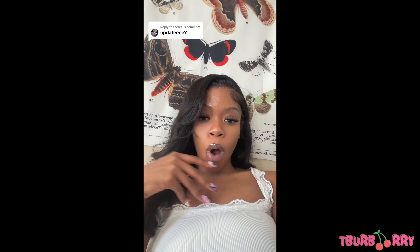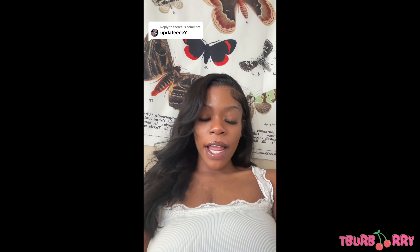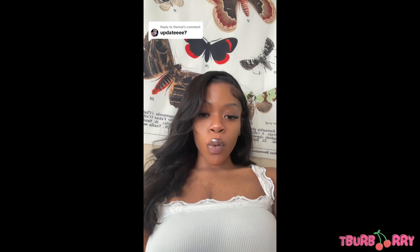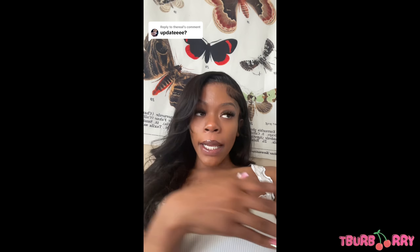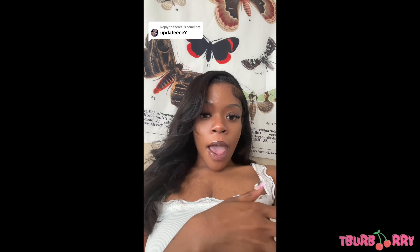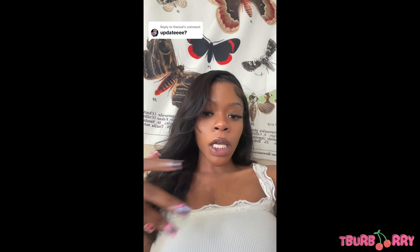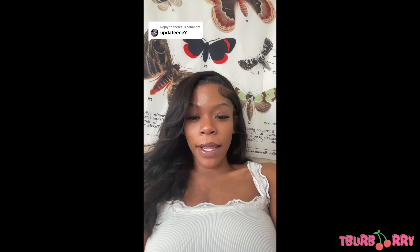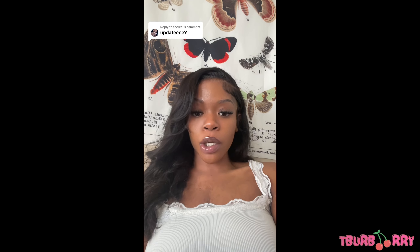When it comes to the hair, it didn't hold that long curl — even the curls I just did about an hour ago already started dropping. I feel like I wouldn't recommend the hair, but I would recommend the frontal in comparison to Wild Angel, whose hair can't hold a curl at all. This hair can do something, and especially since it's body wave, it did hold that barrel curl nicely. That said, both companies — I wouldn't recommend hair that can't hold a curl. I wouldn't tell you to go spend your money on this wig, but I would say try out the frontal.